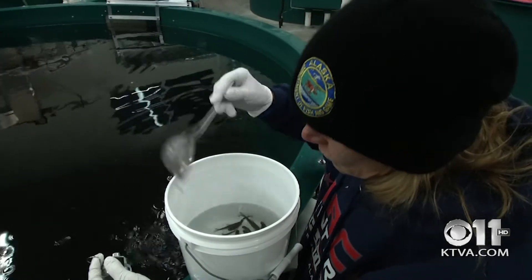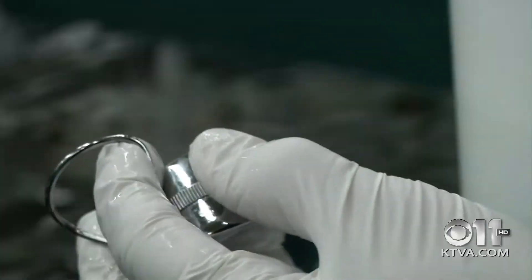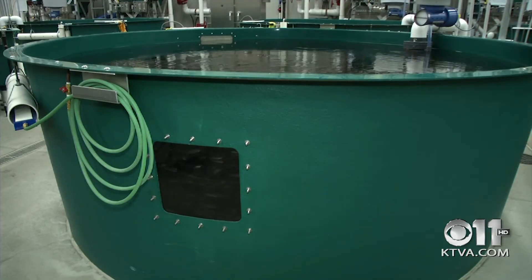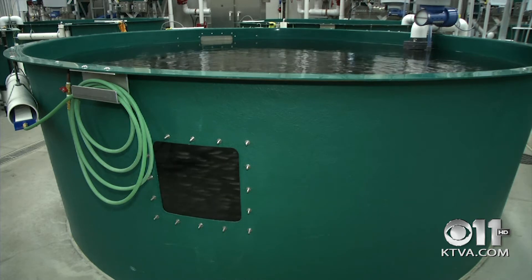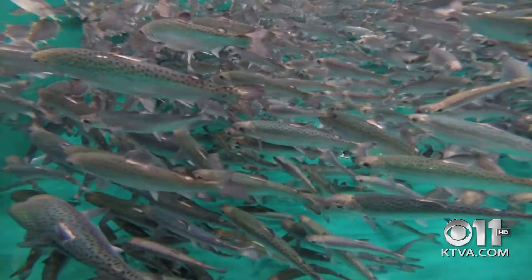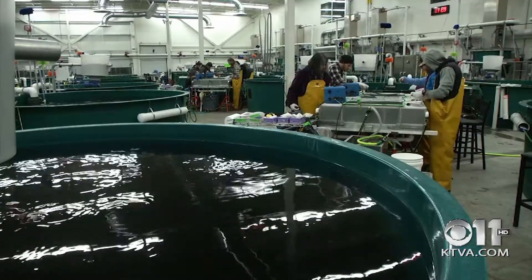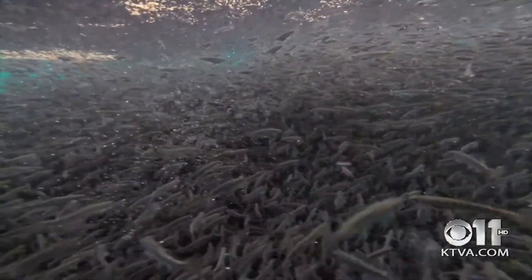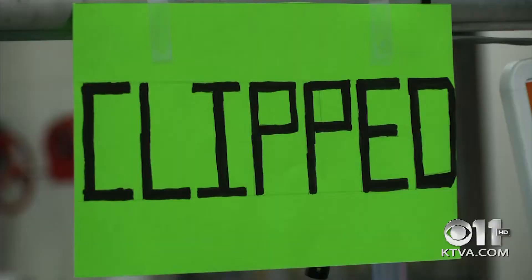People may not realize it's the largest indoor sport fish hatchery in North America. They have over 100 fish tanks that display salmon throughout their various stages of life, and they can produce up to 6 million sport fish a year. The facility was actually named after William Jack Hernandez, a World War II veteran and prisoner of war who, during his retirement, was very big on fish rearing practices. You can learn more about his history as well as see some salmon-inspired artwork displayed in the fish hatchery.